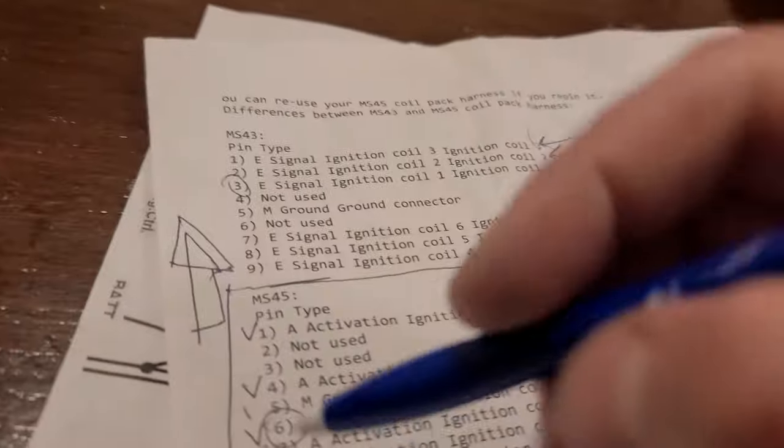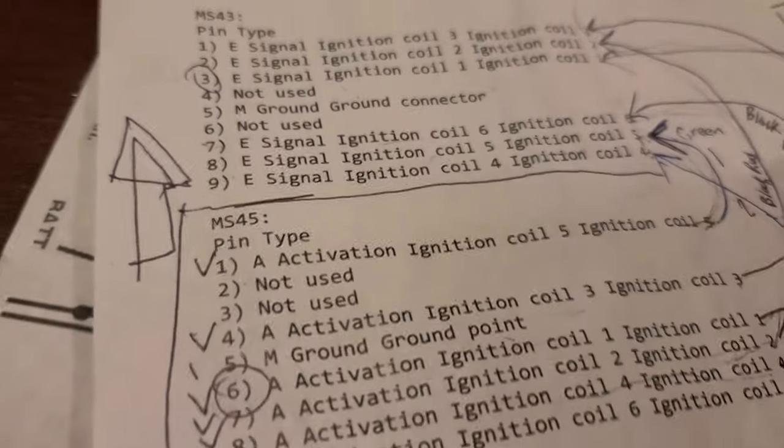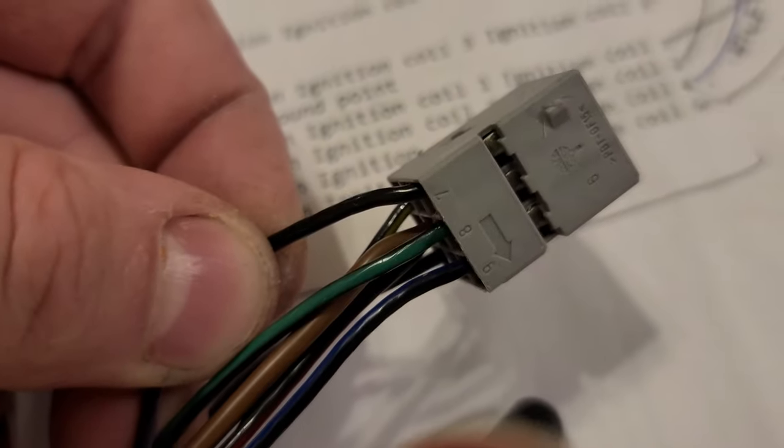It's very confusing, but actually number 9 went to pin 7. Number 9 was black and purple. Black and purple. Let's check ourselves. So let's find the black and purple here, which is this one, and it went to 7, right?